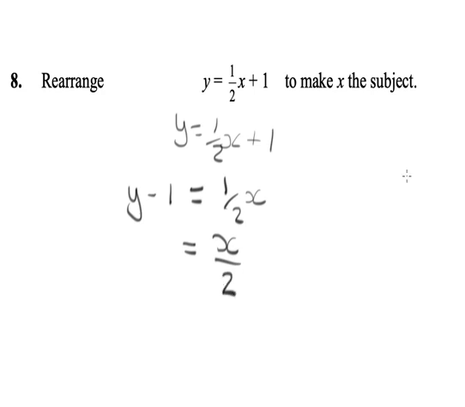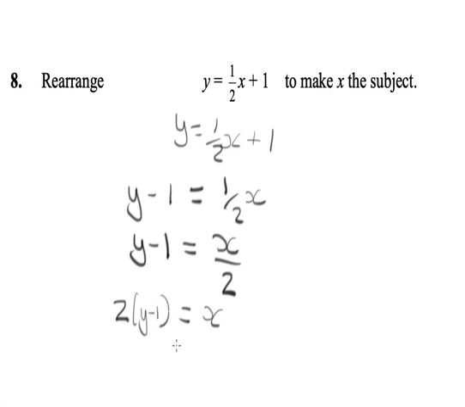Now, how have I done that? Well, if we think about 6 multiplied by a half, well, that's 3. And if we think about 6 divided by 2, that's also 3. So we're quite happy really that that concept is okay and that we can do that. And then that's going to leave me obviously with this y minus 1 over here. Now, I need to get x on its own. How am I going to do that? I'm going to do the inverse, multiply both sides of the equation by 2, which is going to leave me with 2, and then in brackets y minus 1.